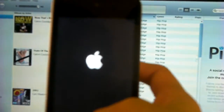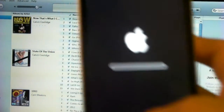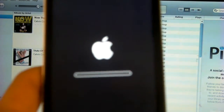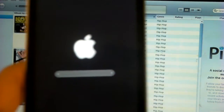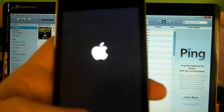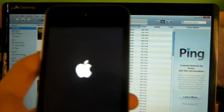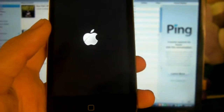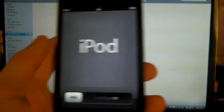And then your iPod should be turning on. Alright. You're just gonna wait for like 20 seconds or less. So now it's done, and then you just do the rest, all your information, your email, your account. So yeah, you're pretty much done.